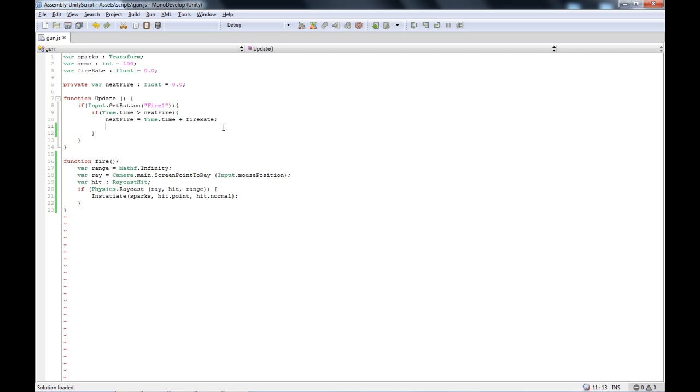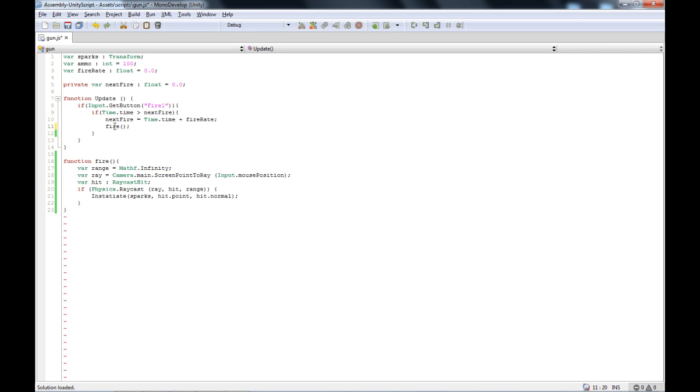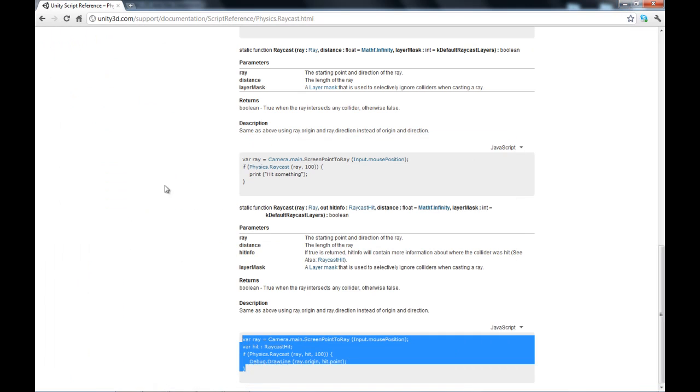Perfect. Now all we need to do is call this function whenever we fire a bolt. You could also just drag this in and drop it here instead of the fire, but I like to do this because we're going to modify this code and make it a lot bigger in the tutorial. So for now, let's keep it like that. Alright, now let's test it out.